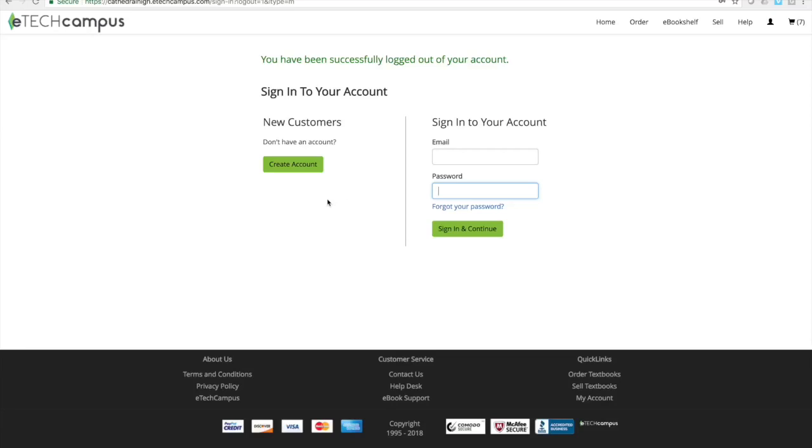We're going to go ahead and click on Create Account if you've never actually purchased books from eTECHcampus's website. Put my son's email address, who is a junior. If you are not 100% sure of your child's email address, then go ahead and put your email address right here. It will just list your email address as the student's address. You're going to want to create a password that you know and that also you could give to your child. And click on Create Account.